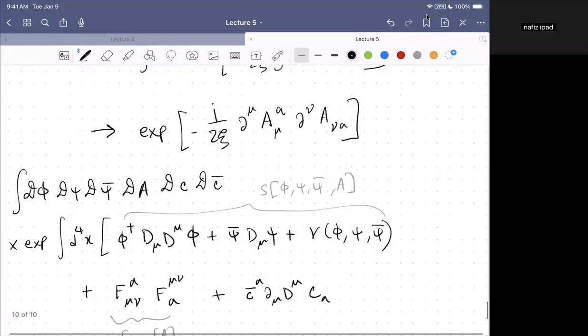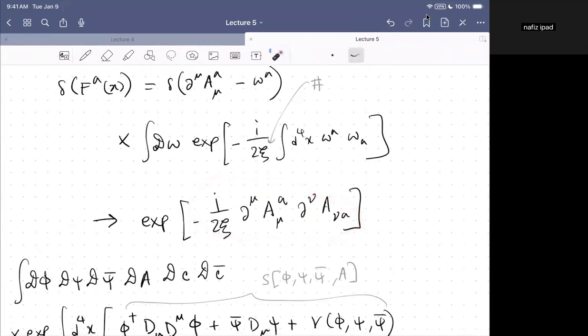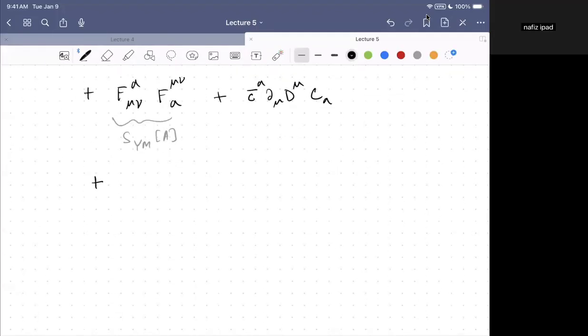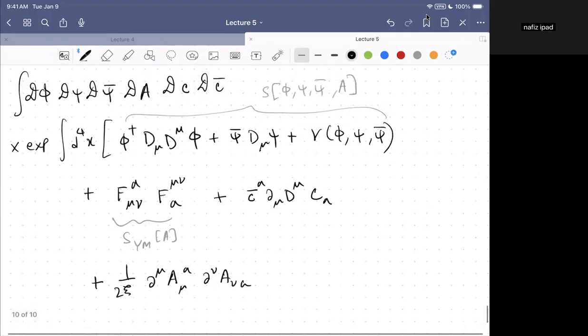And lastly, we have this part which we created by getting rid of the delta function by doing an integration over this extra field that we had. And this really is the reason why we kept this field, so that we can get rid of this delta function. Because we already knew that the choice of f doesn't affect the integration, so we have this freedom to do the integration over omega. And here I will keep the coefficient because this is an arbitrary parameter. Well, why not keep the 2 as well? Okay. So this is our final action for gauge theory.